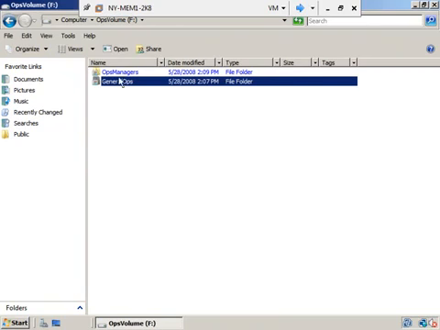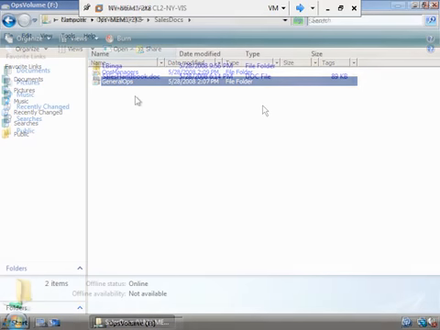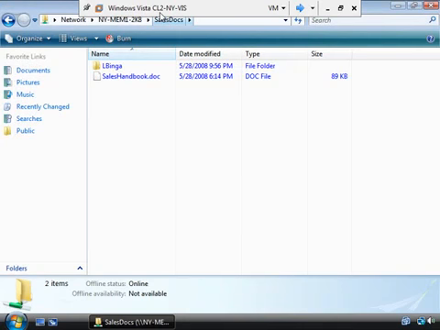All right, so Hank now has contributor permissions to this folder. Let's go ahead and bounce back on over to client 2 where Hank is logged in, and see if he can access those two folders. All right, so here we are back over on client 2.